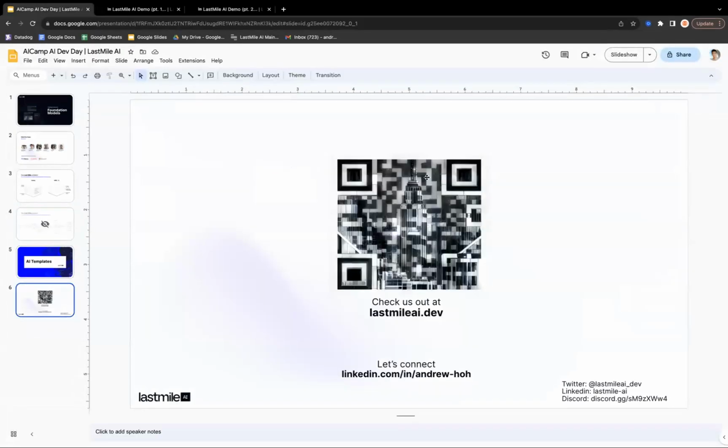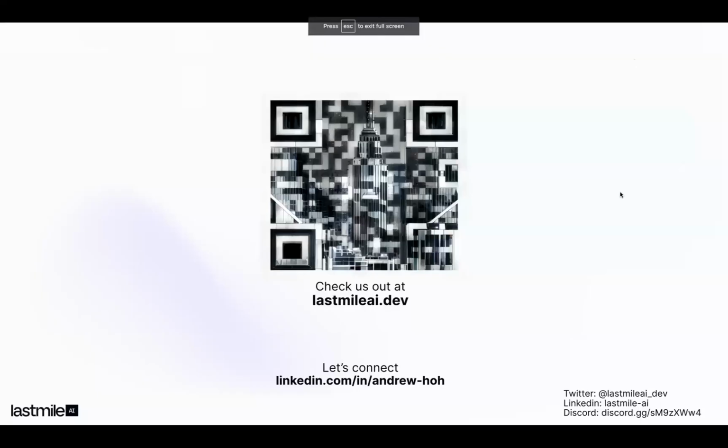That's about it. This is our QR code if people are interested. I used ControlNet. ControlNet actually can merge multiple images together. And so I've just put in our QR code with the Empire State Building. We're working out of there now. And so I was able to generate that in.